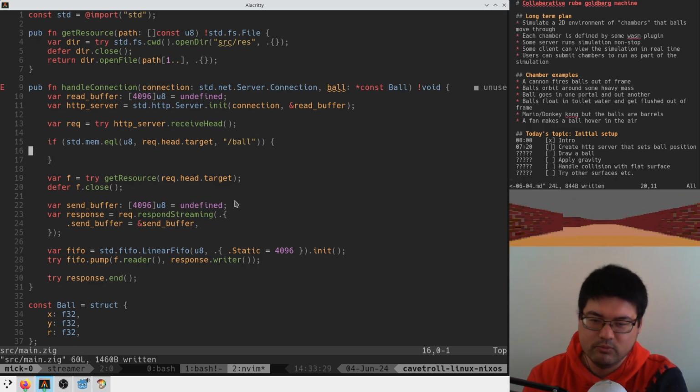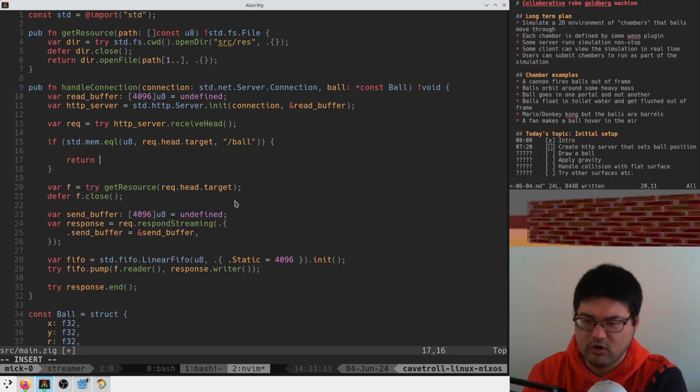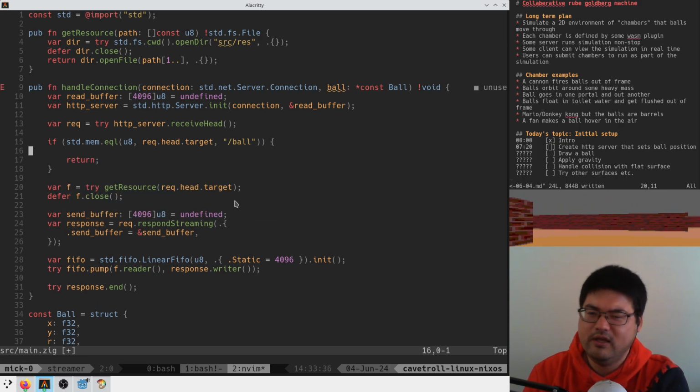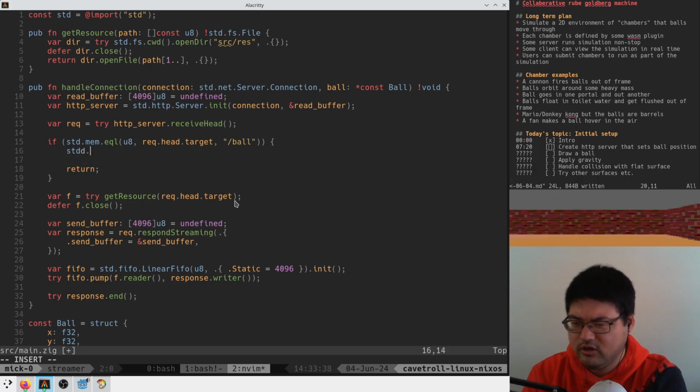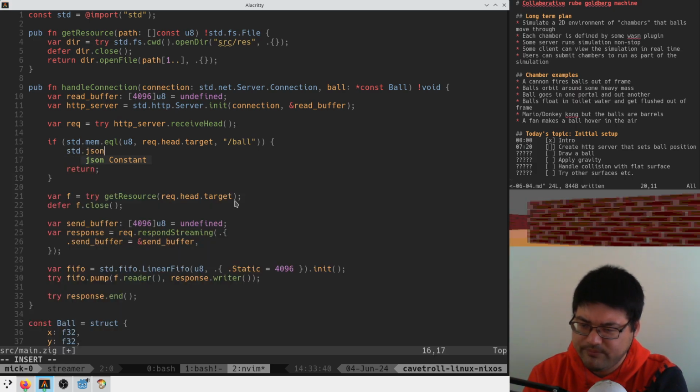Yeah, we'll call it ball. That seems more reasonable to me. Then we're going to do something else. So this is going to have some sort of early return here. Let's JSONify the ball structure.